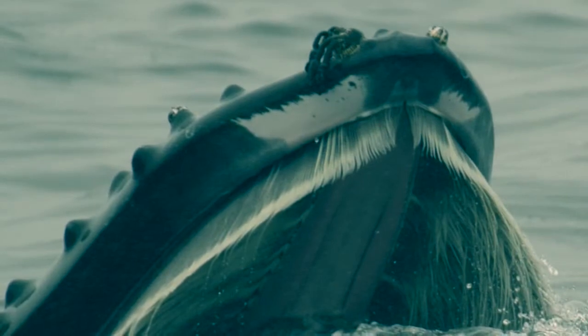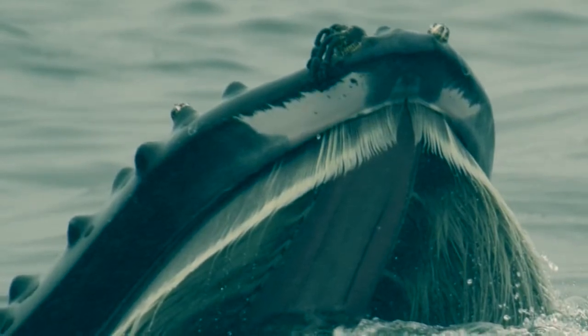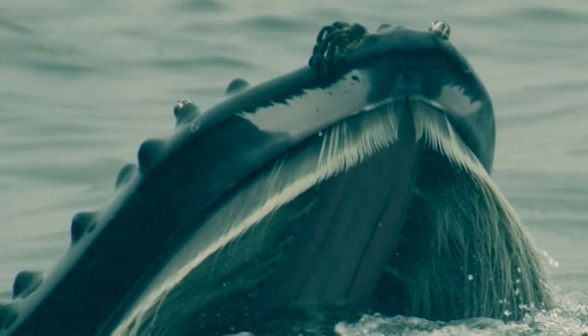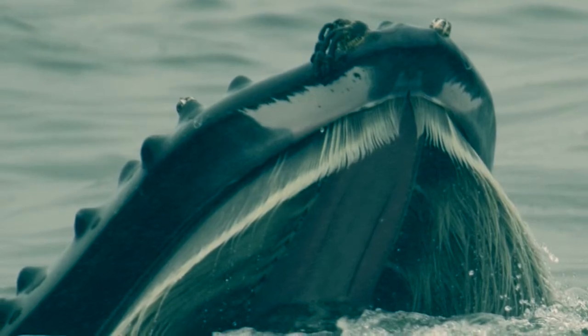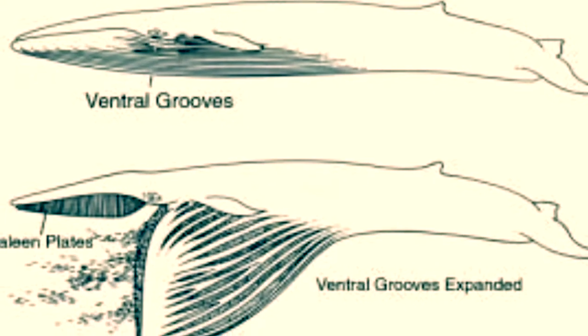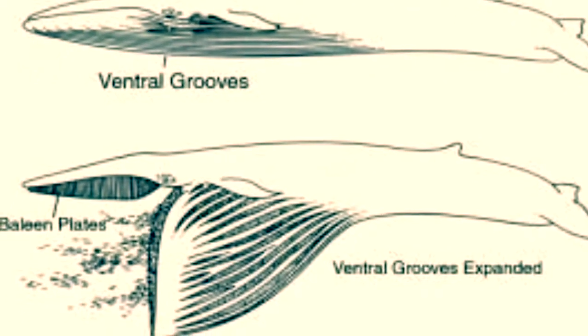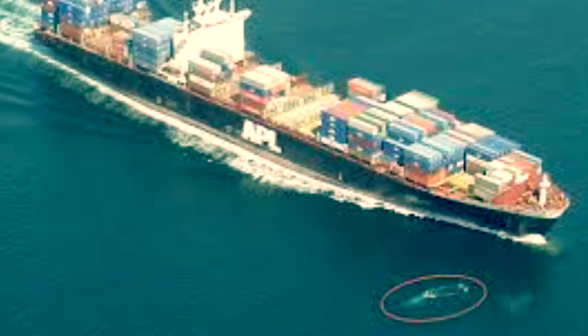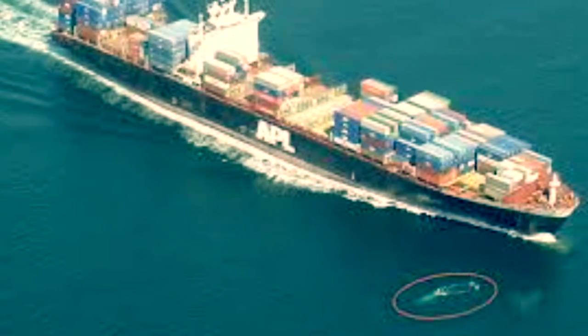Several characteristics which make them more vulnerable to extinction include their size and their baleen. Their baleen is sometimes sold when they're killed, and it's often what's mistaken for teeth. It is used to filter feed with the plankton. Their size is sometimes a disadvantage to them because they are more prone to being hit with large ships.